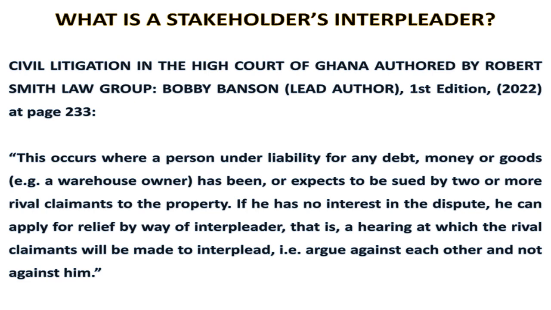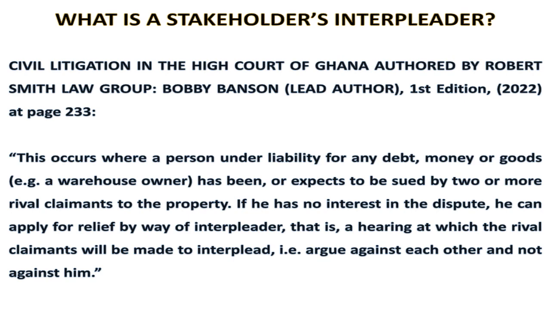This occurs where a person under liability for any debt, money or goods, for example a warehouse owner, has been or expects to be sued by two or more rival claimants to the property. If he has no interest in the dispute, he can apply for relief by way of interpleader. That is, a hearing at which the rival claimants will be made to interplead, i.e., argue against each other and not him.